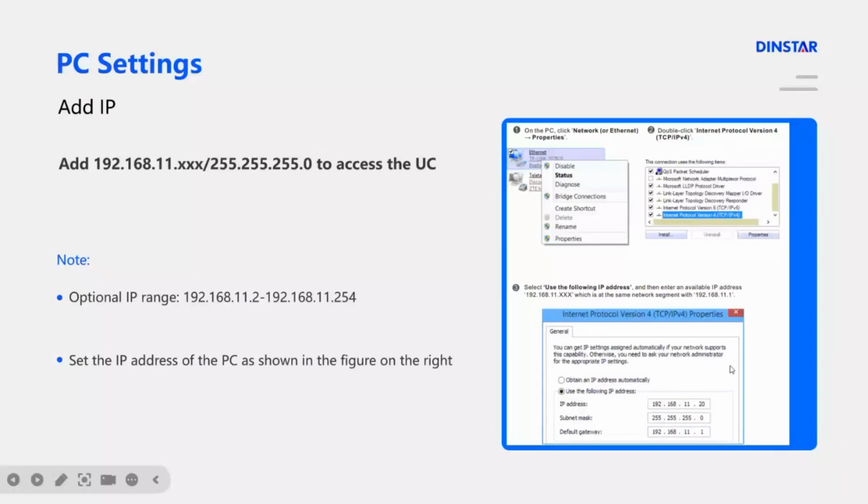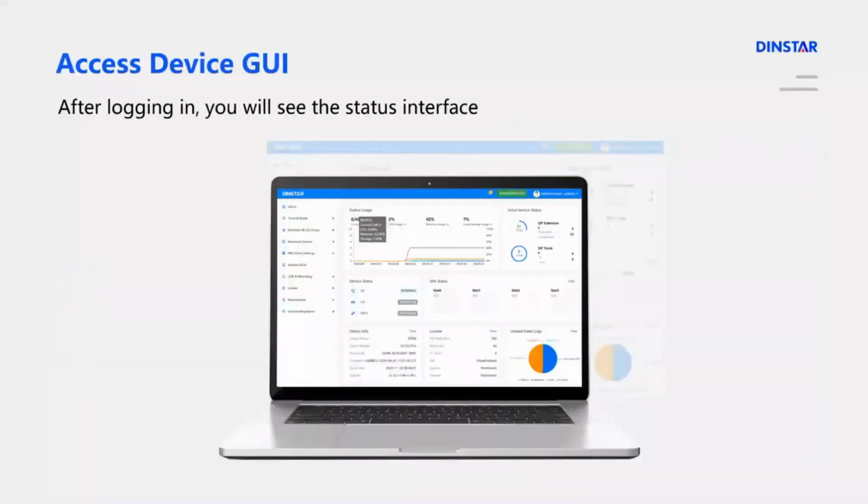And then we can access the device with the default IP address. Yeah, and this is our default account, the username and the password. And then we can log in. After we log in, we can check the device's UI and see the status as our picture shows.